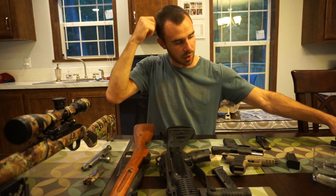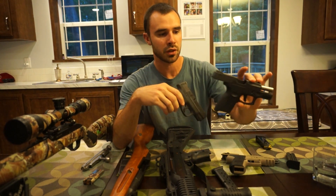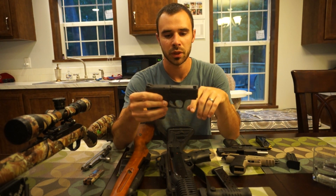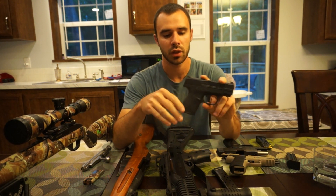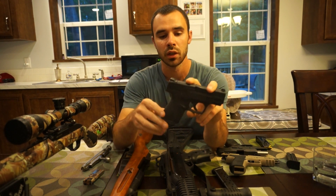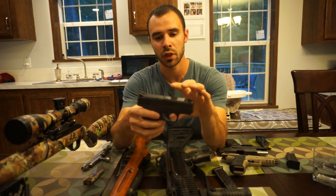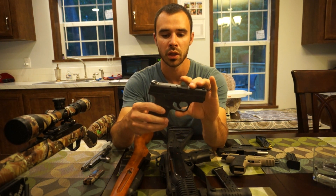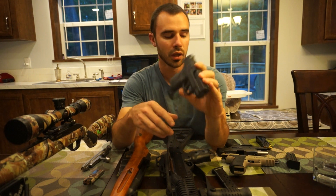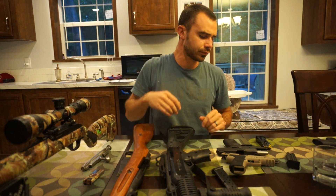That's my top five, but I have one more to mention — the Smith and Wesson Shield. I bought it to replace the Taurus. I originally didn't get one because they felt a little too expensive, but after waiting I got it for $320 with free shipping, and at the time Smith and Wesson was doing a $75 mail-in rebate, so effectively $245. Most of you know everything about the Shield — the reason it's not in the top five is because in general you can't find them for under $250, but if you wait and look for deals they are out there.